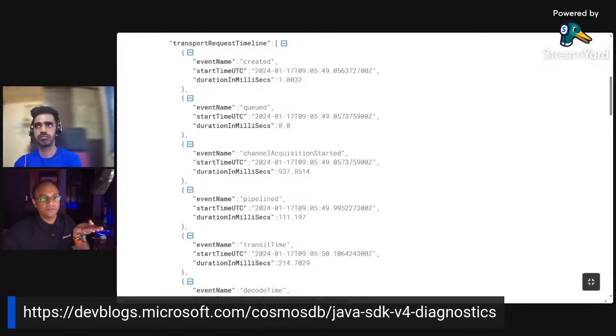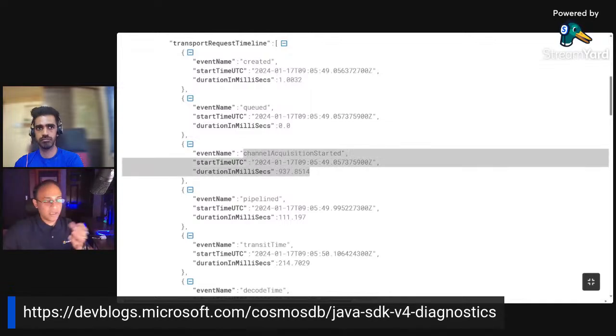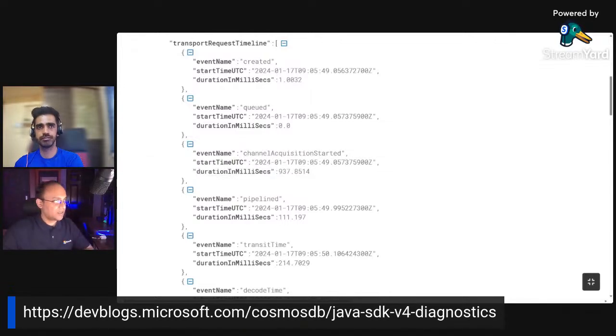Queued means I've just put the query on a queue, still not sent it. Channel acquisition started, very, very important. As you see here, there's a little bit of cold start. There are multiple ways in Java you can optimize and bring it down to 1-2 milliseconds, so as to get it warm started, right? So here, basically, I'm getting a channel. What is a channel in Cosmos DB? It's nothing but you can think of a TCP socket connection. So I have multiple layers on which I have a tube, and basically I'm querying a socket connection. And now I've identified the channel on which I need to queue this.